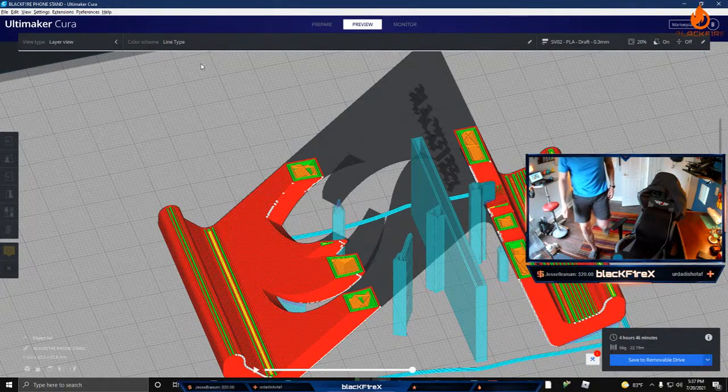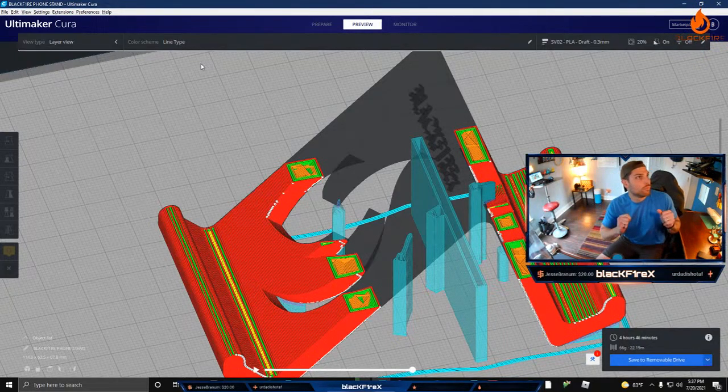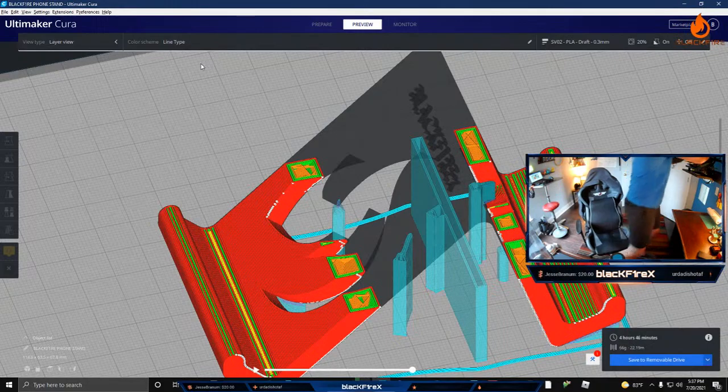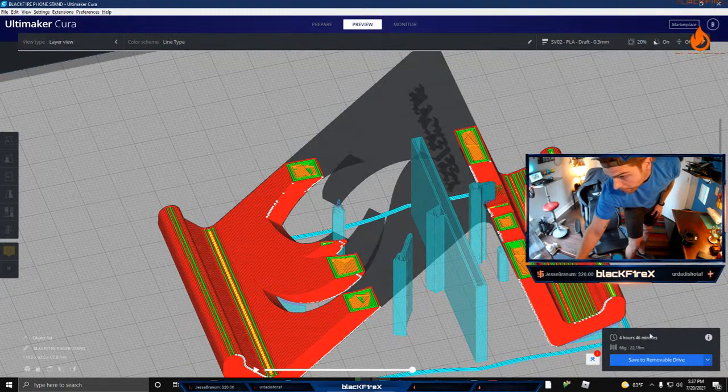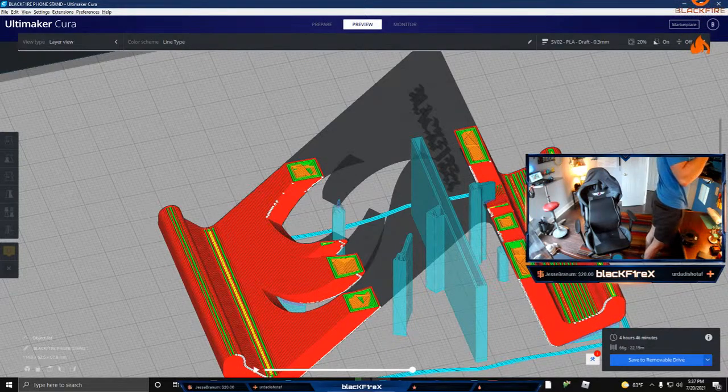All right, so we need to grab our filament. We need 22 meters of filament. You see down here, 66 grams, 22 meters of filament. Yeah, I think I have enough in that one.